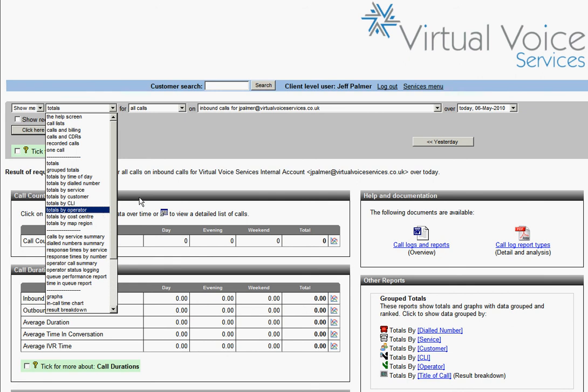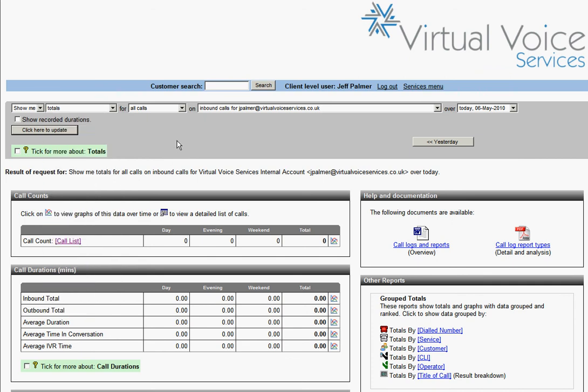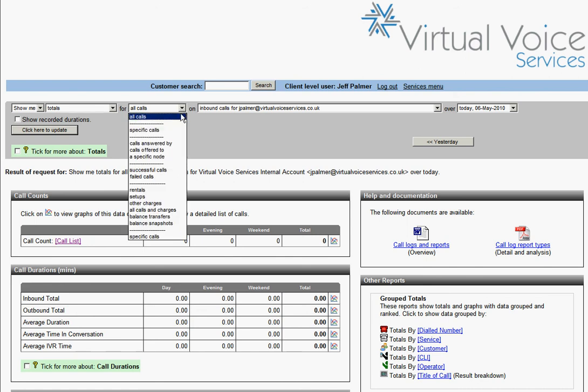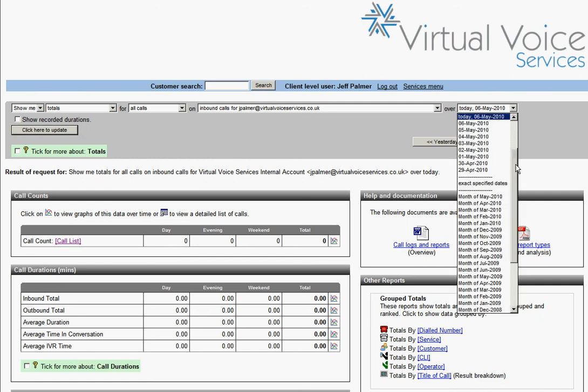So there's a vast amount of reports that are pre-built that allow you to drill down into lots of information, and then also the ability to search for, are you looking for all calls, a specific call, calls answered by a certain individual, offered to, successful calls or failed calls, and then various billing items as well. We can also search via date range.